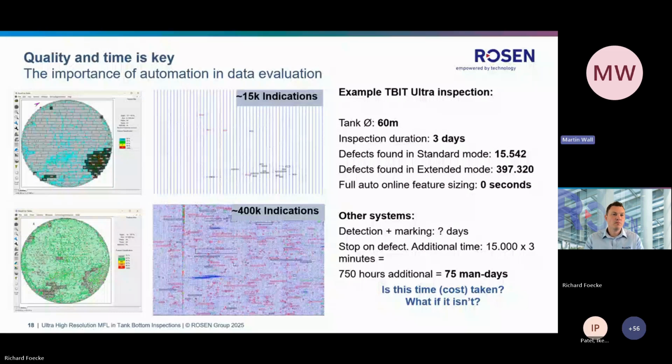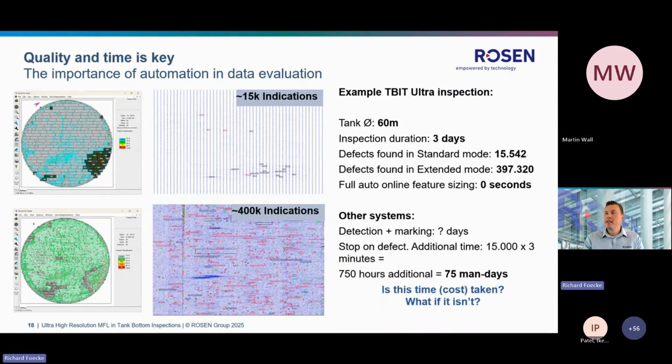I recall many years earlier in the development of the tank floor scanners, one of the issues of concern was the quality of the steel and the noise level you got. How are the results and how is the automated analysis affected by either noise levels or by the surface condition of the steel in the tank that you're inspecting?